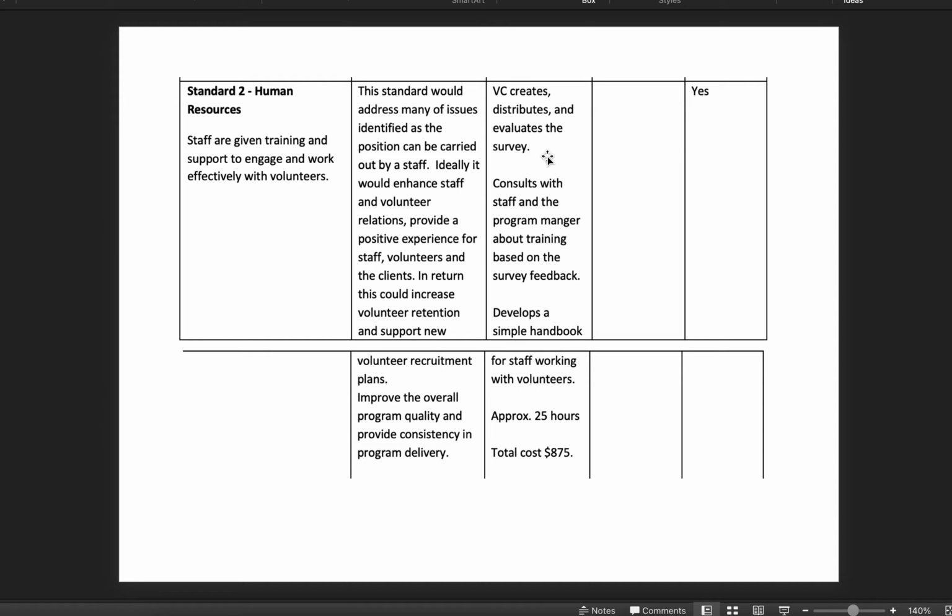For creating, distributing and evaluating that staff survey, for contacting and networking with the staff and the program manager about creating some training that's needed or identified based on the staff survey feedback, and developing a simple handbook for staff to work with volunteers. They think for a small program it would take maybe 25 hours of their time, and if it was broken down into an actual budget, about $875.